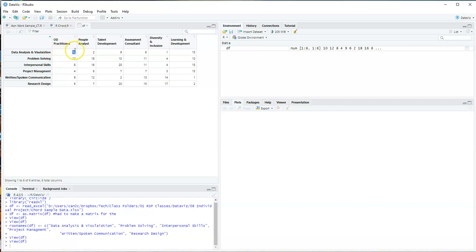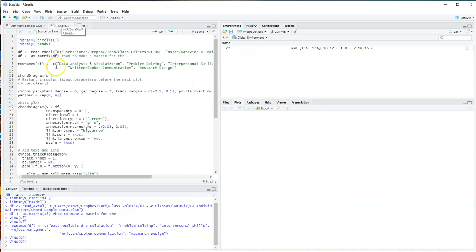For example, this could represent how much time, out of 100%, how much percent of OD practitioners' role uses data analysis and visualization. That's just an example of what the data could mean.